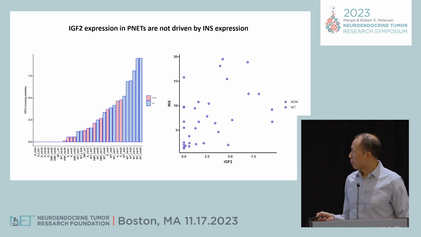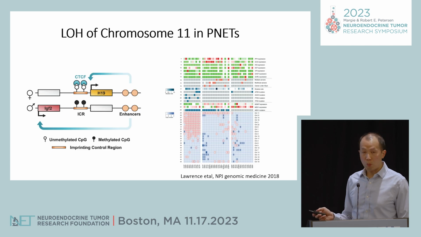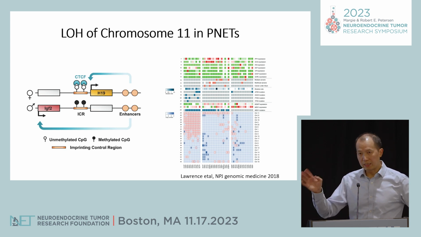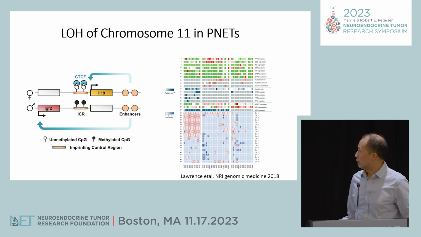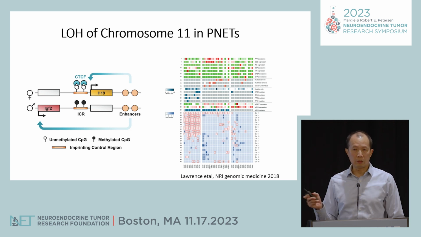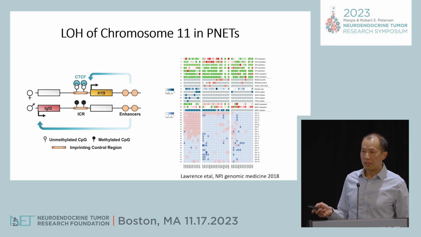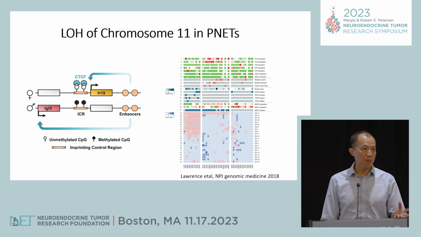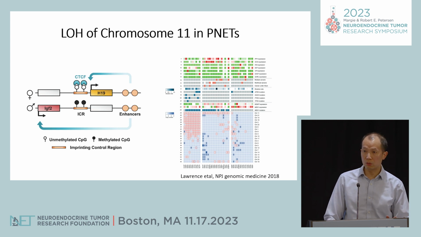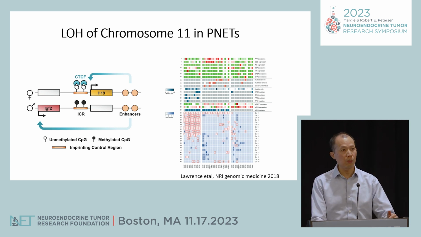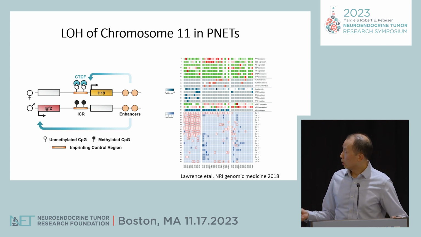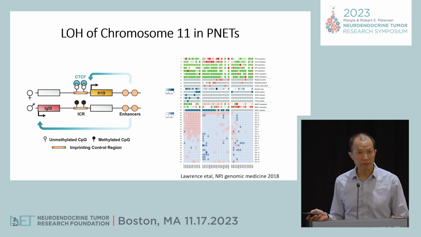Right? So lastly, I just want to come up with a potential model that can explain what might be going on here, which again is a little more speculative now. The most common copy number alteration in these PNETs is a loss of chromosome 11. And part of the reason for that is that MEN1 is found on chromosome 11. So MEN1, we know, is an early mutation. It's a classical tumor suppressor. There's often a mutation in MEN1, and then what happens is that you lose the wild-type copy, usually by loss of the chromosome. Well, it turns out that IGF2 is also found on chromosome 11.